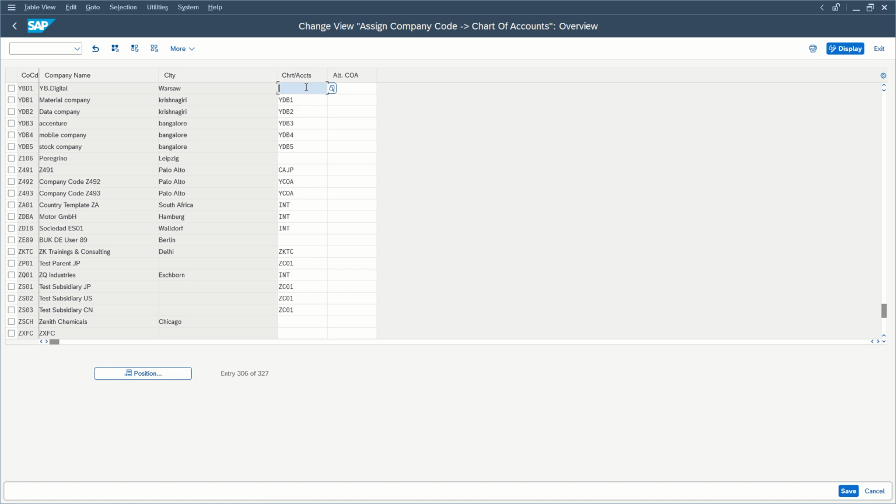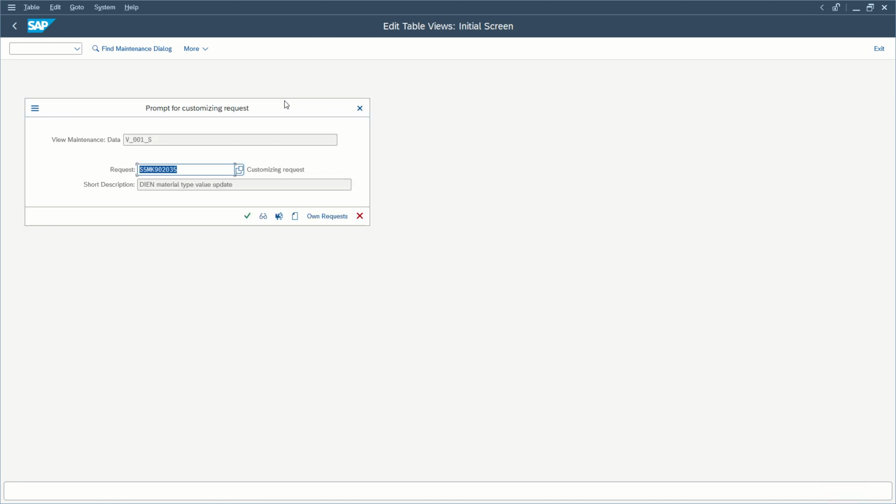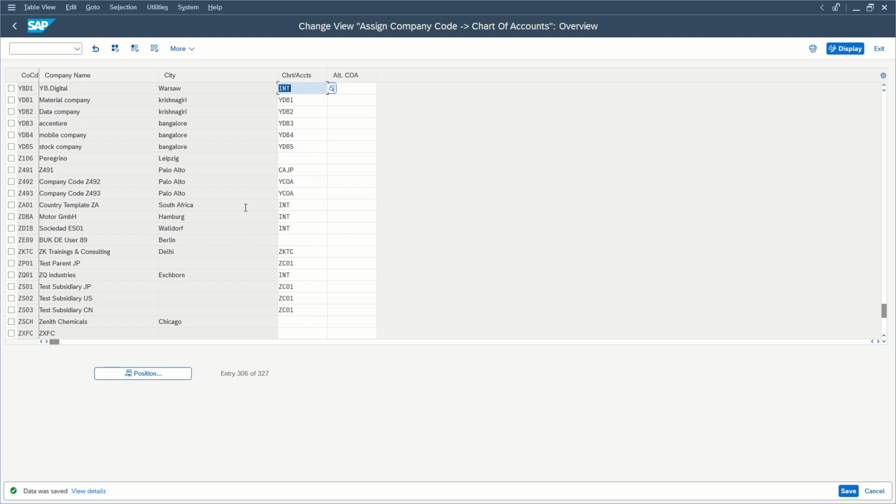And we need to assign a chart of account. Which one should we use? We should use INT, sample chart of account. That's fine. Let's save it. We have now a chart of account.